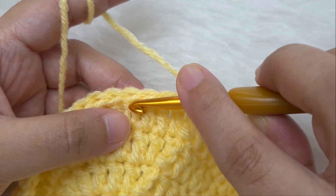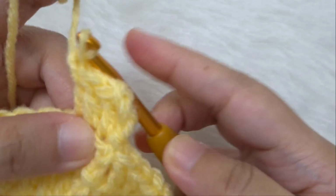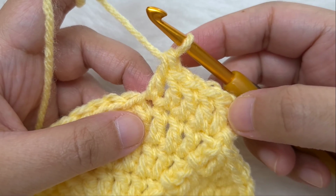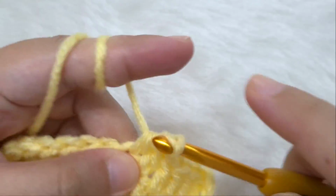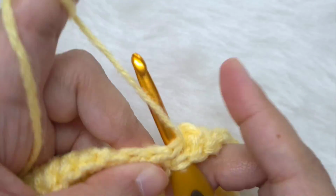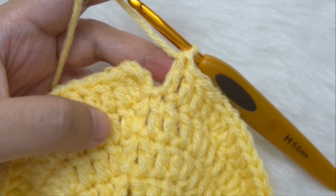1, 2, 3, 4. The repeat pattern for this round is 2 double crochet in the next stitch and 1 double crochet in the next 4. Let's do it once. 2 in the next, and 1 in the next 4. 1, 2, 3 and 4. Continue in the same way till you reach the end of the round and I will meet you there. I have reached the end of round 6.